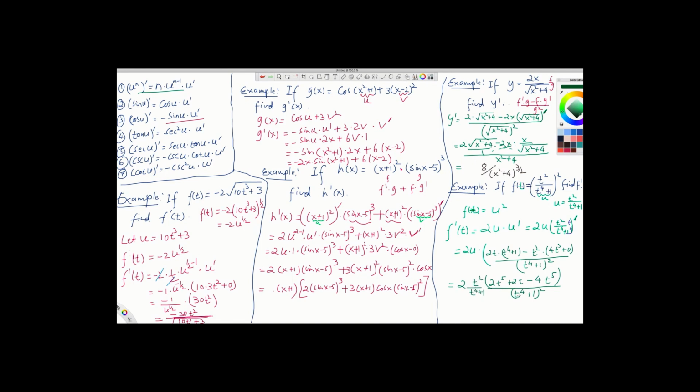Now look at this. You have t to the 4 plus 1, and t to the 4 plus 1 to the square. So the overall will be t to the 4 plus 1 to the cube, right? Okay, now you could FOIL this, but before that, what I want to do here is 2 times t to the 5 minus 4 times t to the 5. You can subtract that, right? So it will look like this. You can write t squared out, that is perfectly fine, and 2t minus 2t to the 5.